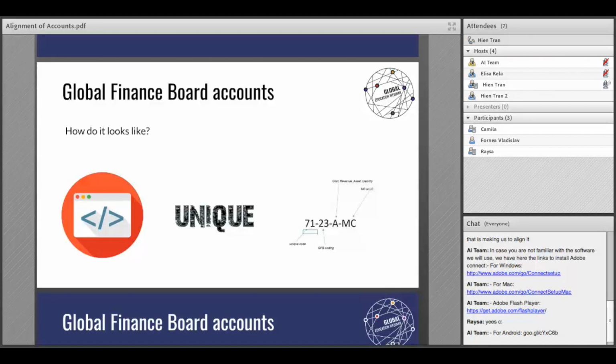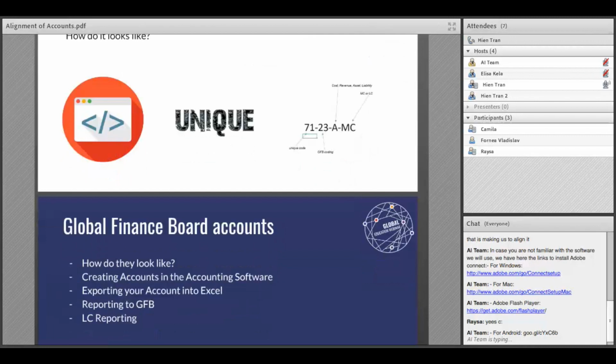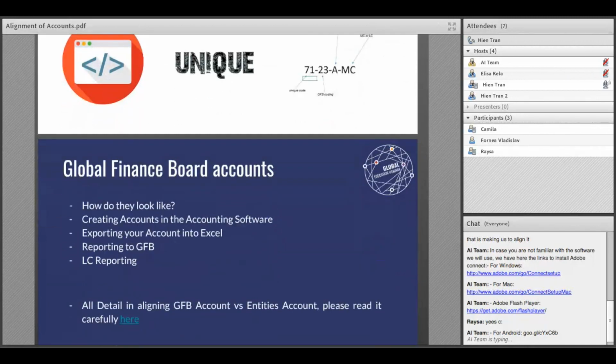We have GFB coding 22, and we have the type of account that we are currently using. As previously mentioned, we have a total of 5 types or categories of account, which are asset, liability, equity, income, and expense. And the last part of the GFB account is MC or LC, because currently within an entity we have 2 layers of management. So that's how the GFB account or GFB code is constituted.